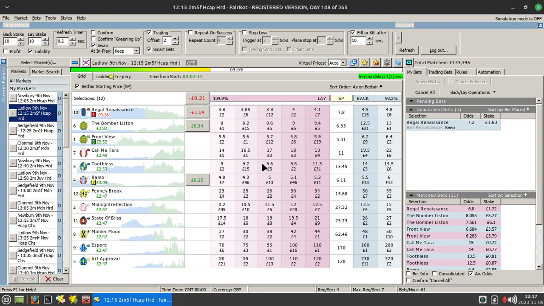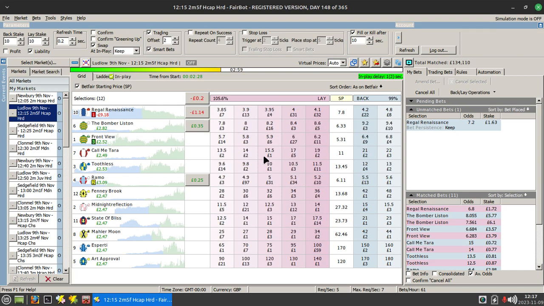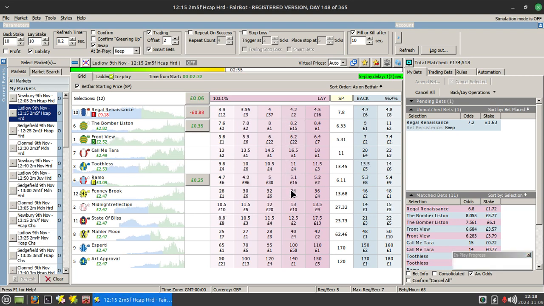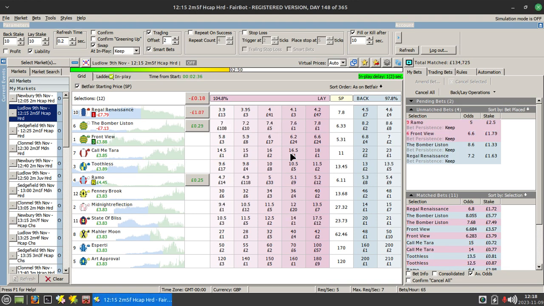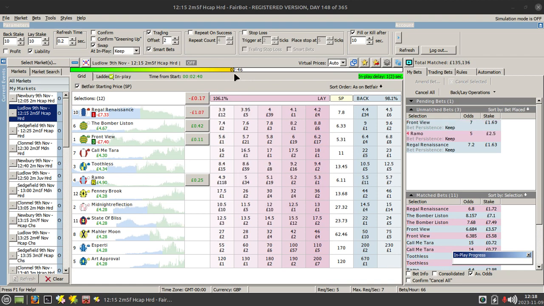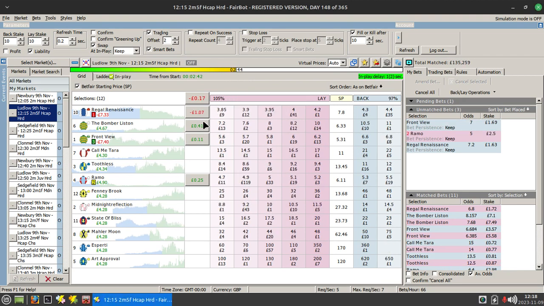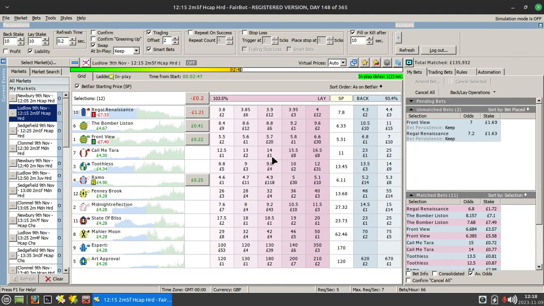Now I would normally be listening to the radio, albeit the radio can be 10 to 20 seconds behind, but it does give you an overall impression of the race itself. So that can be useful, but I'm not doing that during the recording of this, just to minimise the distractions more than anything else. Now you'll see we're getting towards the half-time point, and it's going against me a little bit at this stage.